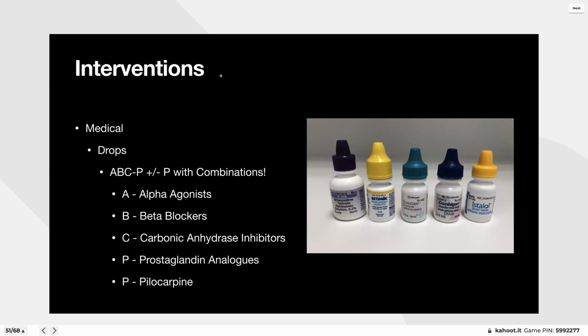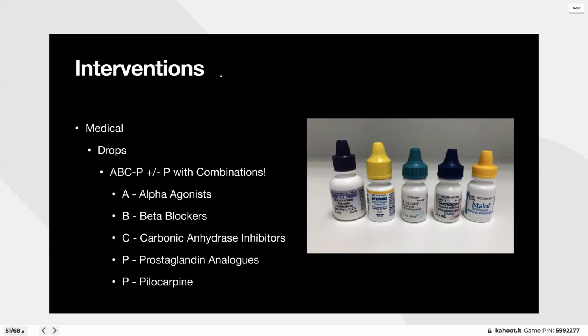For anyone who's done any mountain climbing up Kilimanjaro or Everest, you would have taken something called acetazolamide, which is a very similar medication, just in its oral form. Prostaglandin analogs we've talked a lot about here, but these are pro-inflammatory medications. And finally, pilocarpine, which is a parasympathomimetic medication that actually causes the pupil to constrict and allow more fluid access to the existing drainage channels.